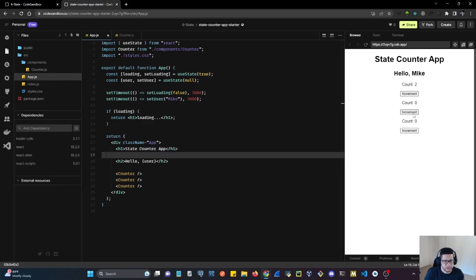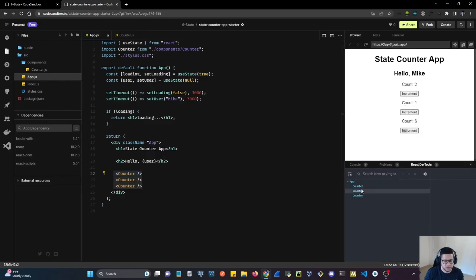If I click increment here, each one of these instances is going to keep their own state encapsulated to each instance, right? The counter here, now the count is 2, and this one is 1, this one is 6. You can also see it here. You can see that the app is rendering 3 counter components now.